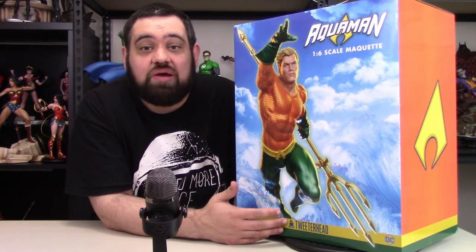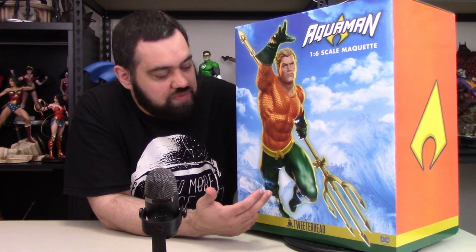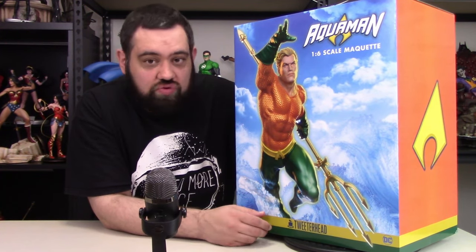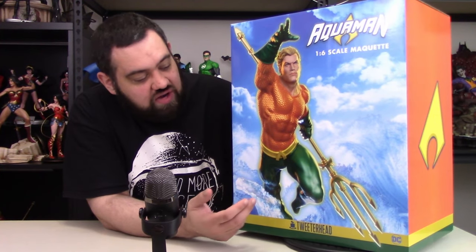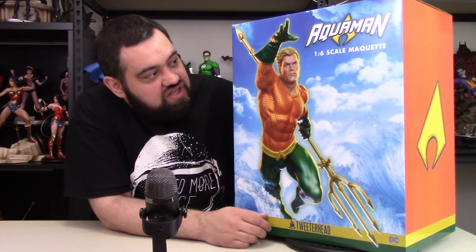And with this one coming in, this will complete my 1/6 scale Justice League collection. Aquaman's the last one I needed to complete that original seven. So I now have all original seven members of the Justice League. So really excited to have him in now and get him assembled and see how he looks. Very, very excited to have him in.